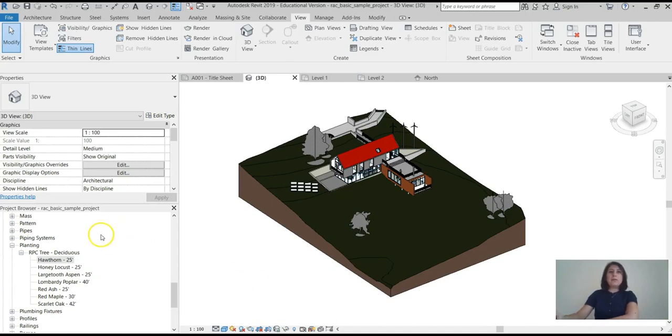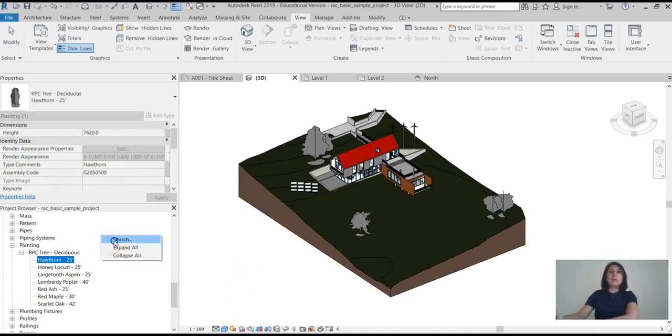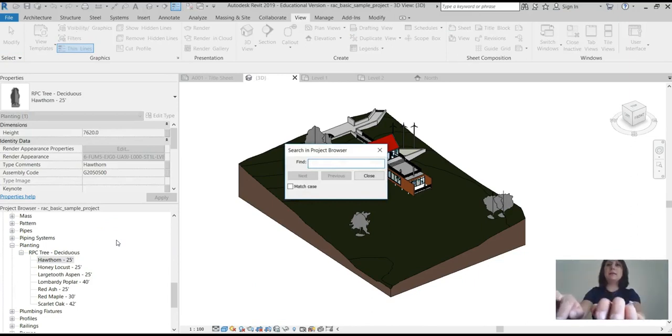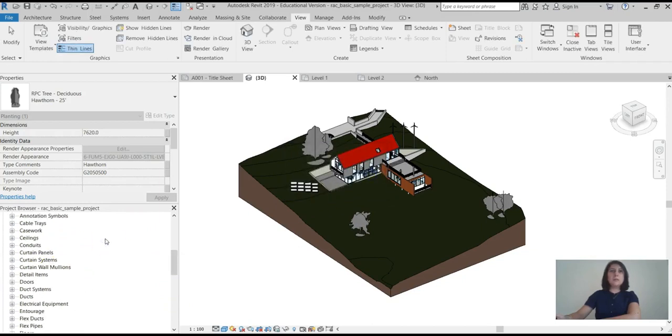Another thing you can do is that if you right click on project browser and say search, and then let's search for bathroom, you would be able to actually navigate through these.